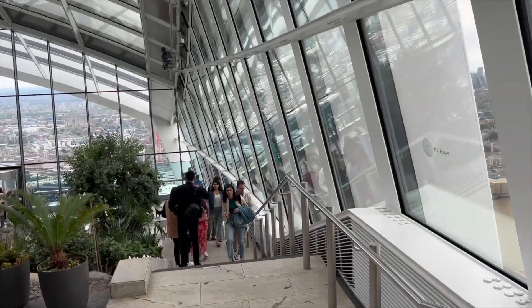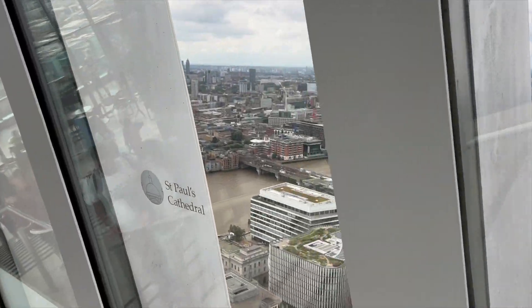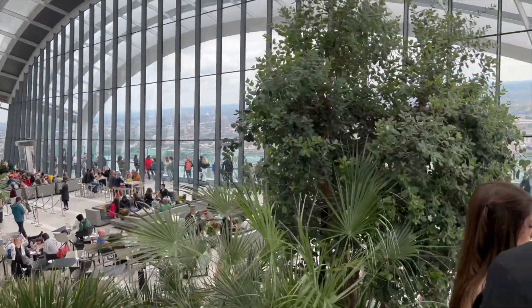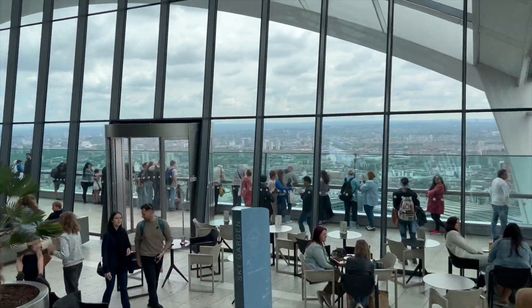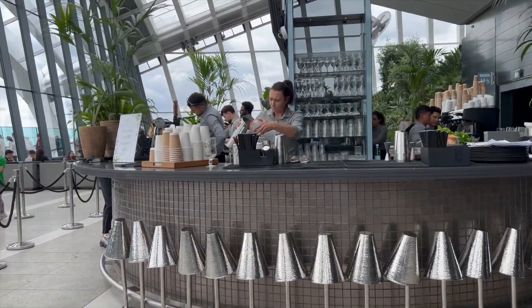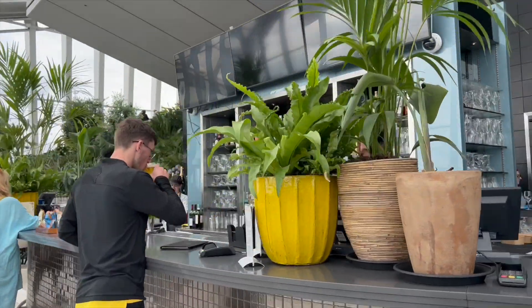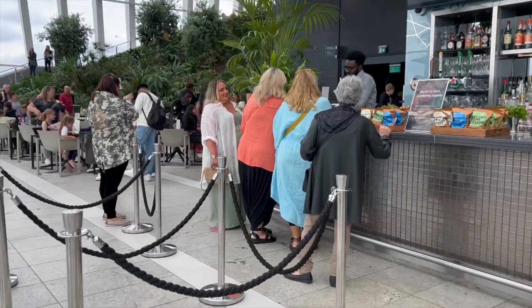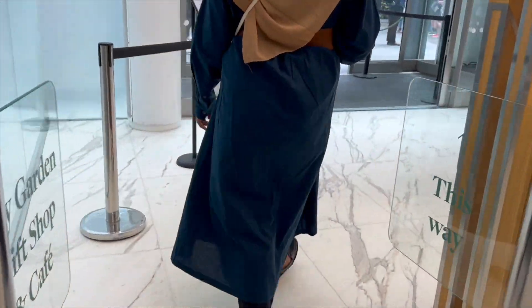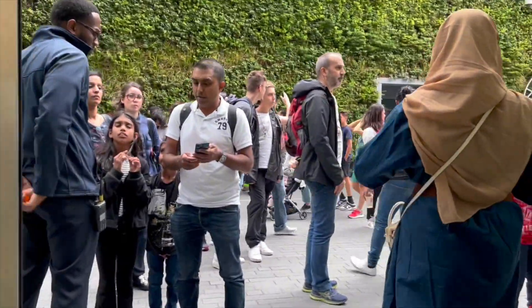Just going to grab my mum - she's going to take some pictures as well, she's just resting downstairs. We've got St Paul's Cathedral on one side. It is quite busy today - it took us a long time just to get on the lift. We came during lunchtime. We're thinking to grab a cappuccino or something, or a fancy cake, but the queue is quite long. Now we're just leaving. I hope you guys enjoyed seeing the Sky Garden and viewing the views from up here!